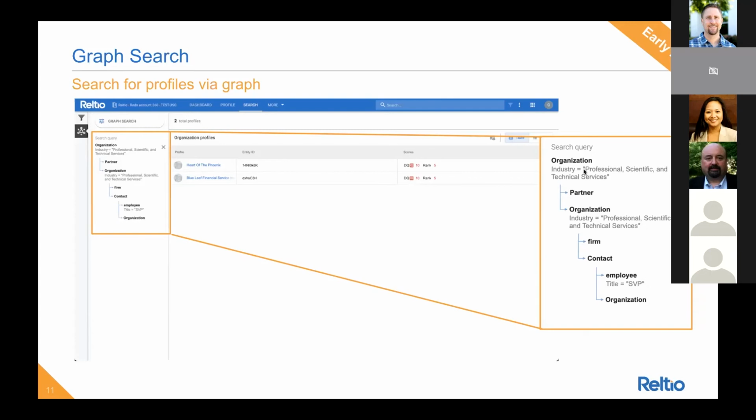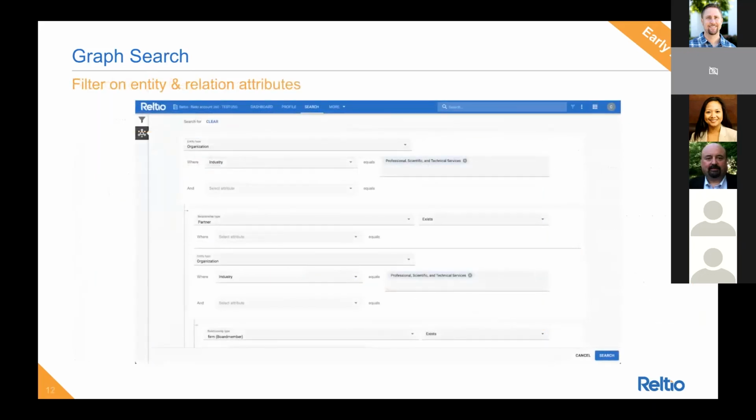So I'm searching for an organization with a relationship partner. Basically, organizations who are partnered with an organization of the same industry, who have employee contacts with the title SVP, right? This shows you the different levels and how I can traverse through the graph to find the profiles that I need.